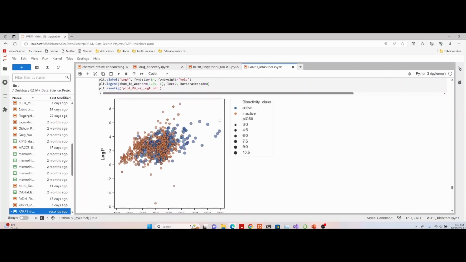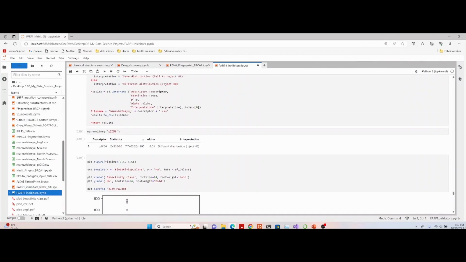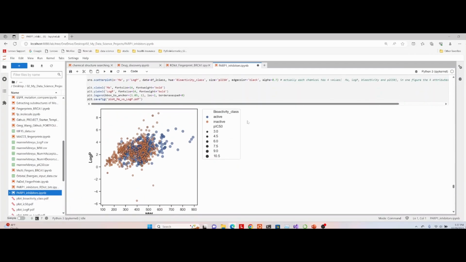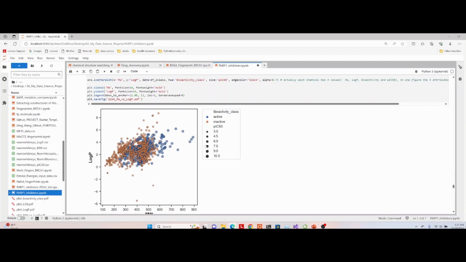After running, you will see this is the code running. You will see the fixed size. For activity, it is labeled with blue, and inactivity with round orange color here. And size: if PRC50 is smaller, its size is smaller, meaning activity is low. The bigger it is, the higher the activity.